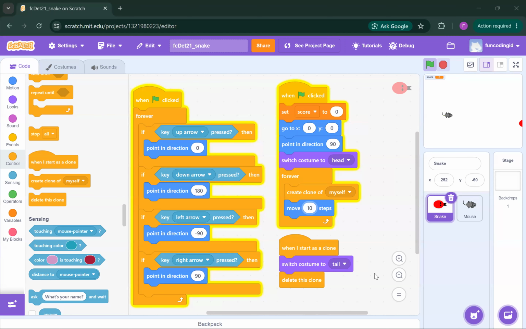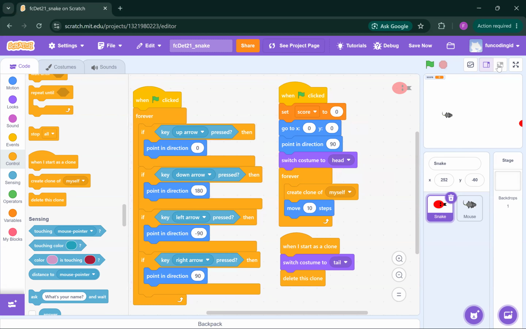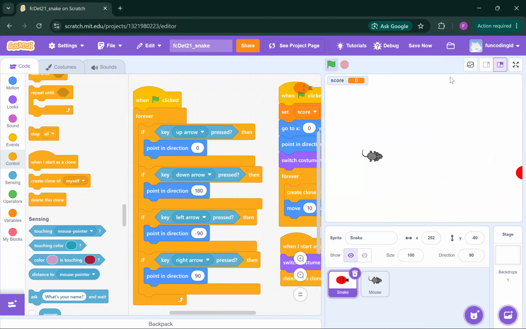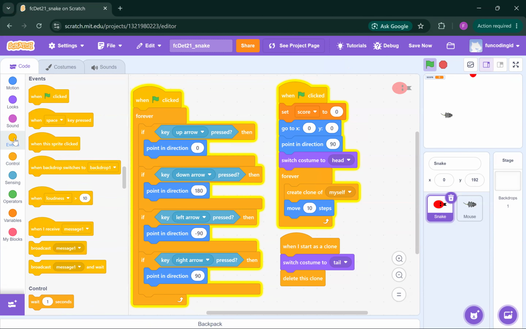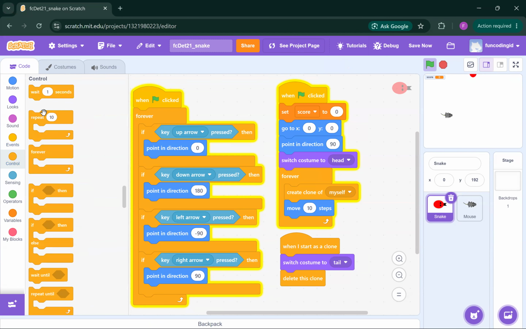Okay, so actually by doing this, when you create the clone and then you delete, there will be nothing displayed to us. So when you see here that the tail is not there, it's because when creating, it will be automatically deleted. So that's why we need a kind of delay here. You take the control, you take the wait as the delay, can be 0.2, yeah, 0.4 perhaps. So let's try this one, the steps we adjust with 5.